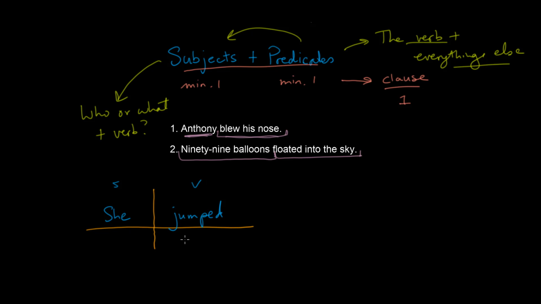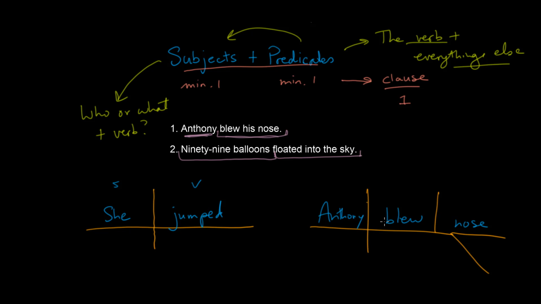Of course, over time, we're going to see more complexity and we'll add more things to our diagrams. So if we take Anthony blew his nose, for example, we're going to start with our subject and predicate. So let's do this here. We're going to start with Anthony. And then he's going to do an action, so blew. And in this case, we have some more information. So we also have a direct object, and we'll learn about that more in the future. Nose, blew his nose. And we also have a description for his nose. It says his nose. So we're going to put that underneath. But all of these rules you're going to learn down the road.